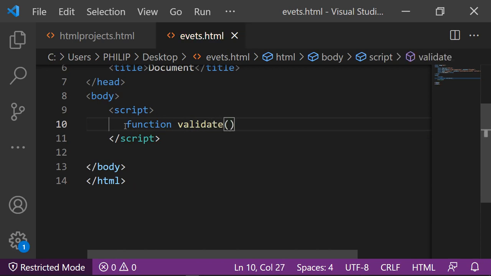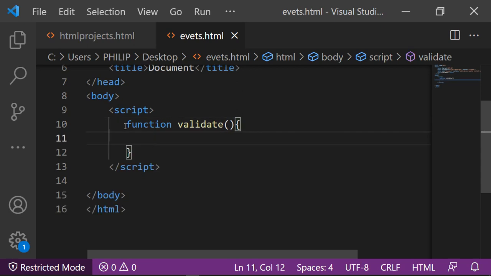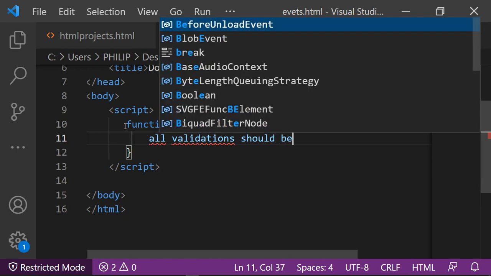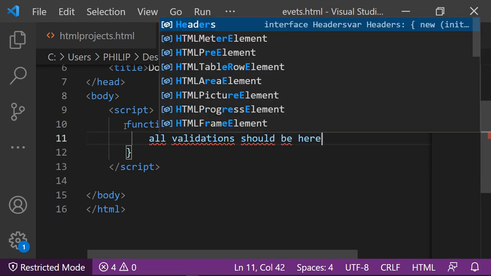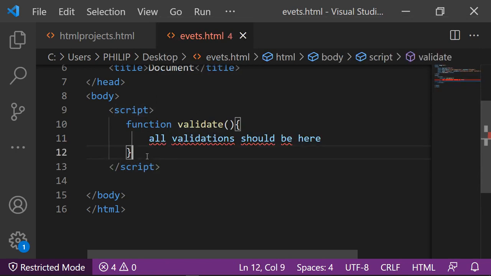This one is just used to validate your form data. All your validation should be here.